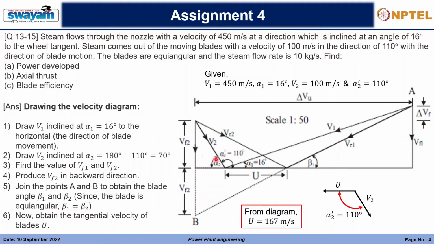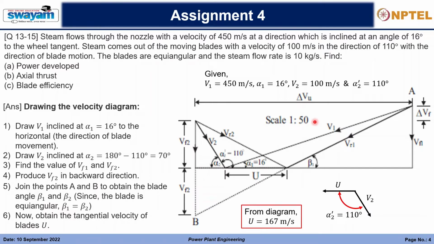Because the flow velocity can be directly given as the sine of v1 and v2, meaning the difference between the sine components of v1 and v2, right? So we have the angles already with us, we could have directly got it without drawing the velocity diagram. Again, for the whirl components, the cosine components of v1 and v2 are required. So we could have directly got them without drawing the velocity diagram, but the drawing of the velocity diagram is quite necessary, because we need to calculate the power developed, and for the power developed formula, we require the blade velocity also.